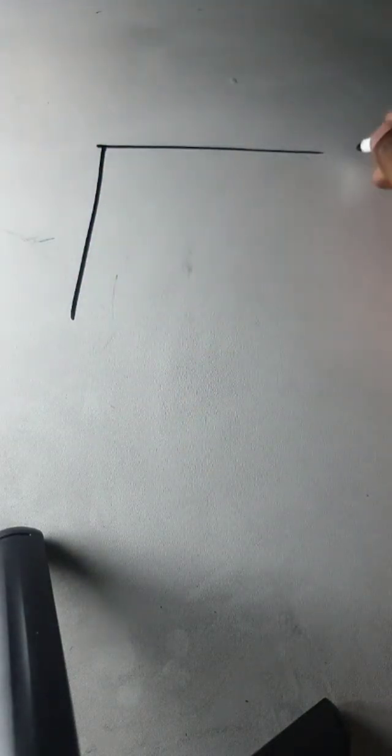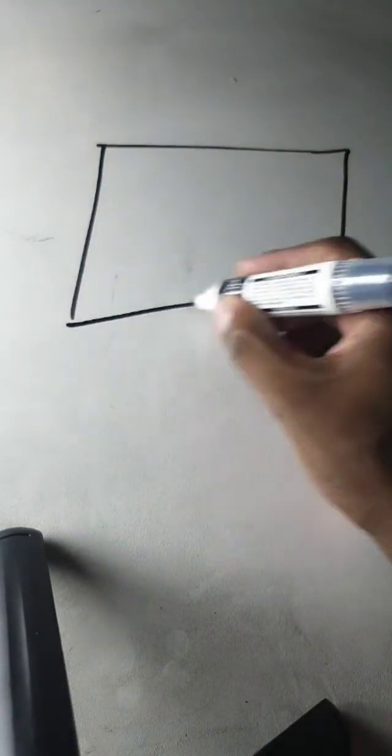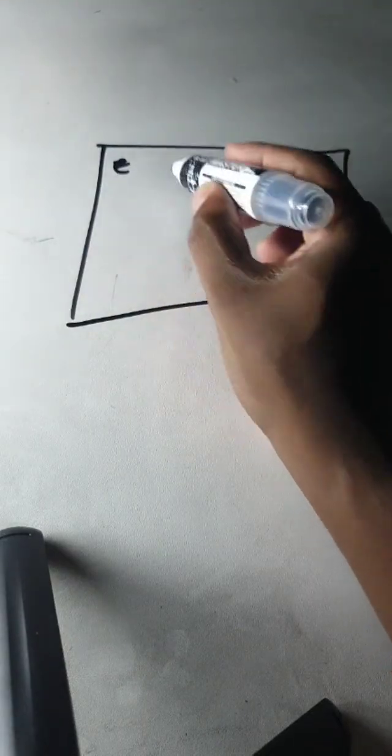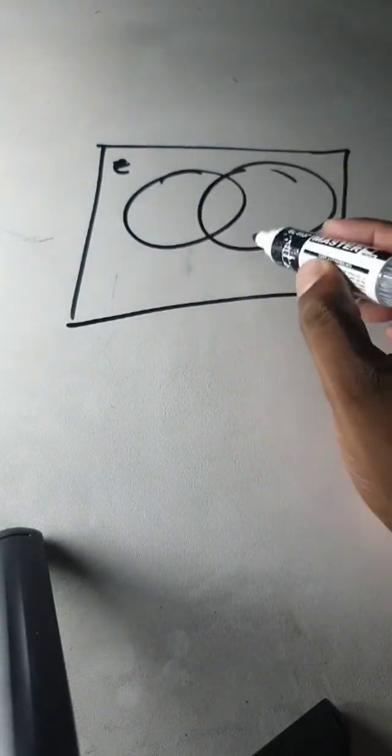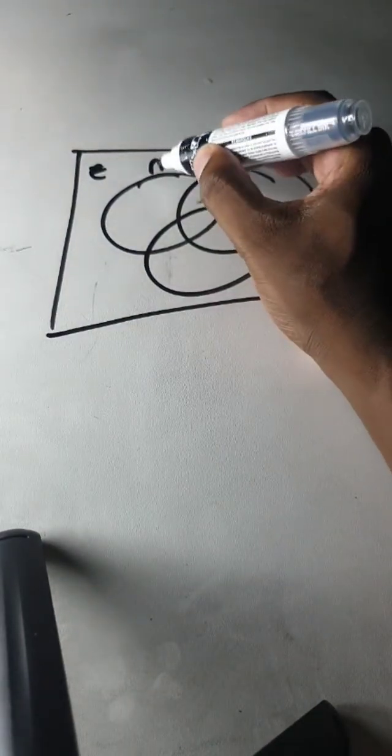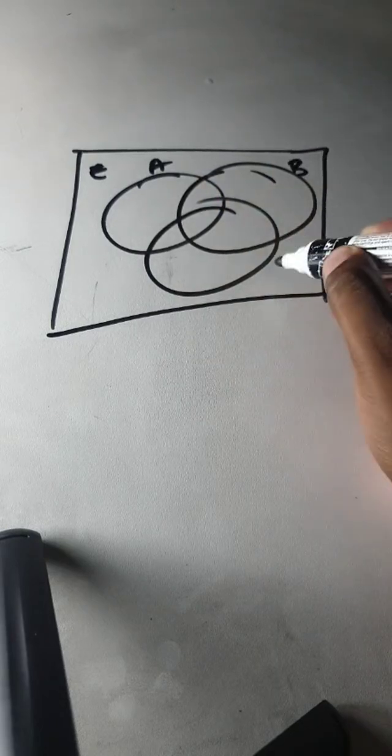Question number 5 is under Venn diagram. So we have something like this. Just give me a second, I sketch. I think that's the best way we can answer this one. So we have something like that. The universal, okay, and that, and that. Good. So we have set A, set B, set C.